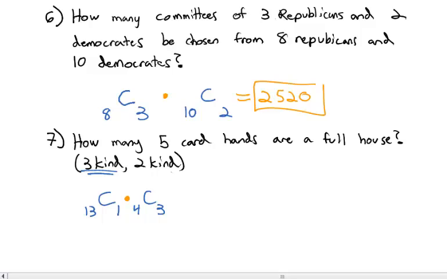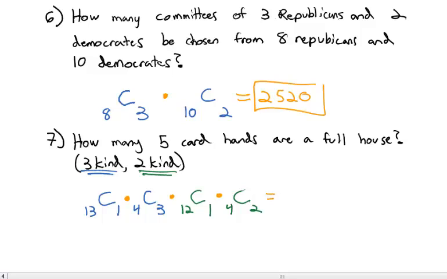But now we want to get also a 2 of a kind. We'll do it in a very similar way. We need a combination to choose the number. But this is important, the 2 of a kind has to be a different number than we chose before. So now there are only 12 numbers to choose from. Maybe we're going to do aces this time. We're going to select one of those 12 numbers, the aces, in order to focus on, and we need a combination to tell us how many of those aces we're actually selecting. There are 4 aces to choose from, and we're going to select 2 of them to make our 2 of a kind.